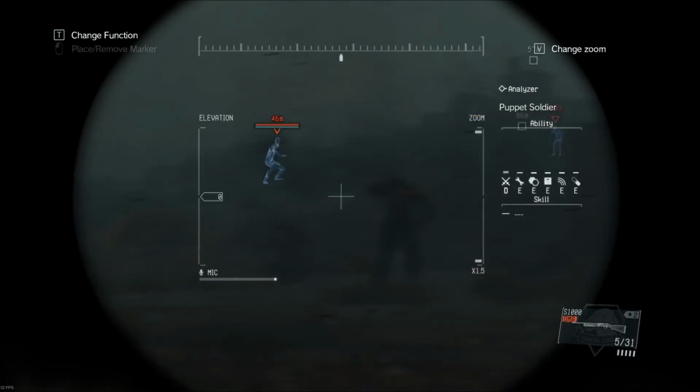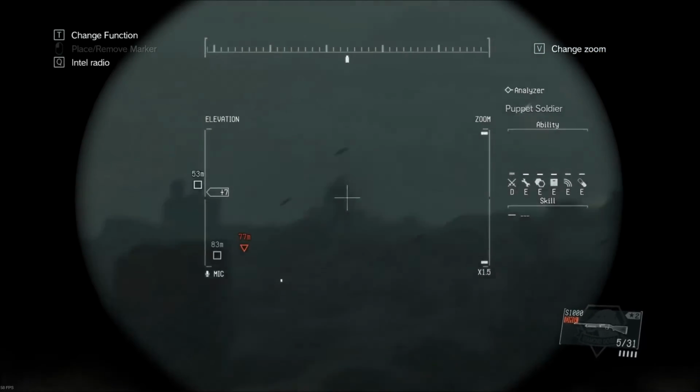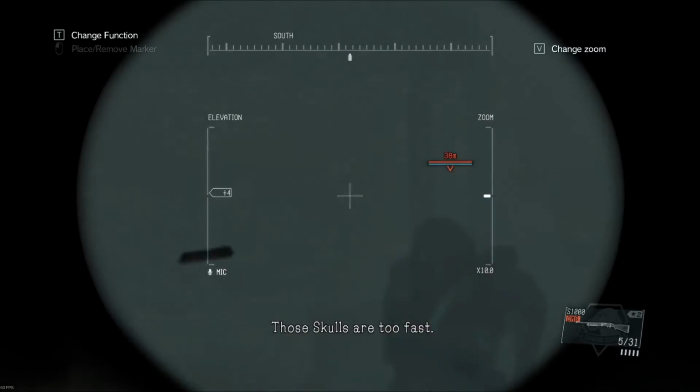So you just leave the base and they're done. But if you want to go on ahead and actually kill them, first thing you'll want to do is try and spot them all.